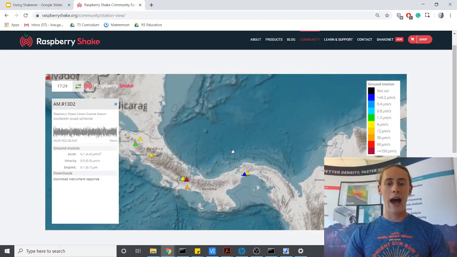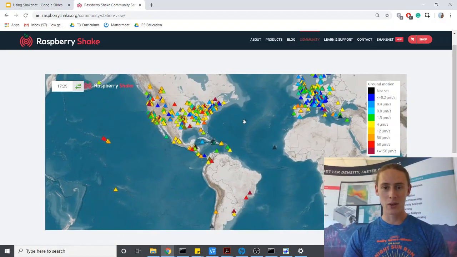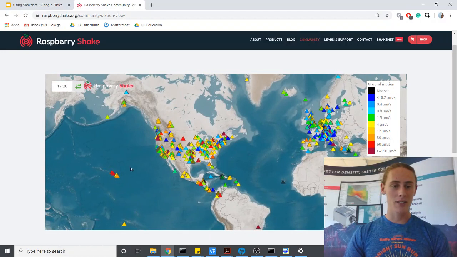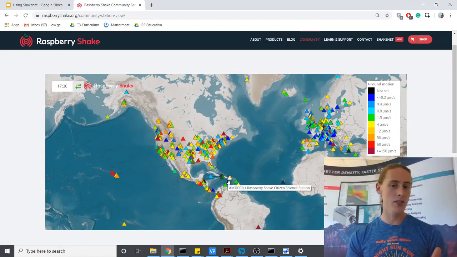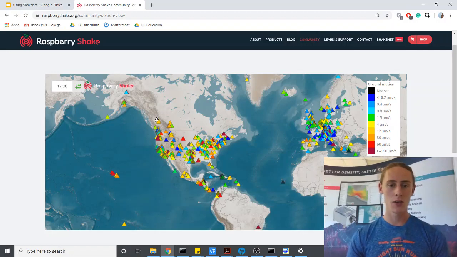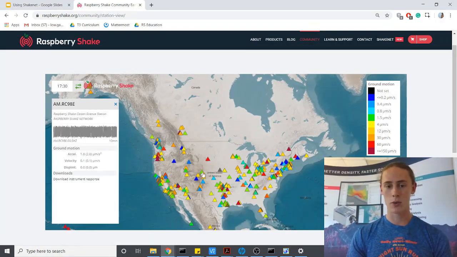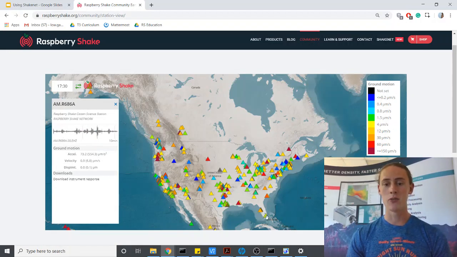And now our network, this network of nearly 1,000 seismographs is forwarding data. Now, what happens to this data? So the first thing is it comes back to Station View, and Station View is really cool. It shows the location and the last 10 minutes of data of each station that's forwarding data. So you can see that here. It's a really cool visualization.